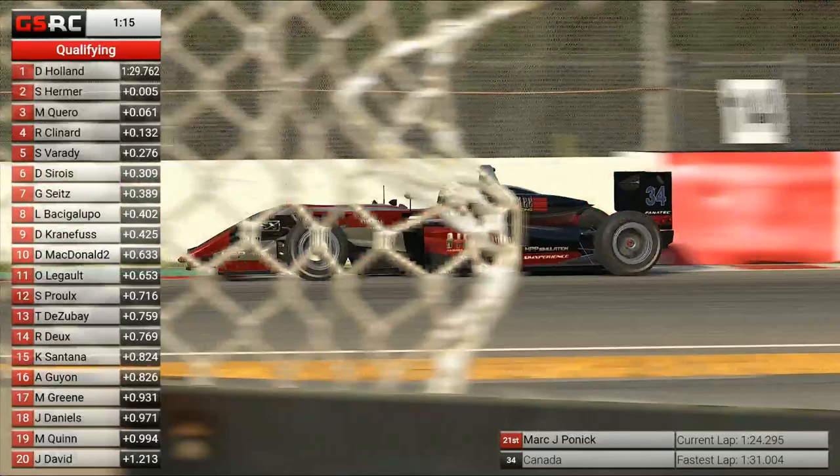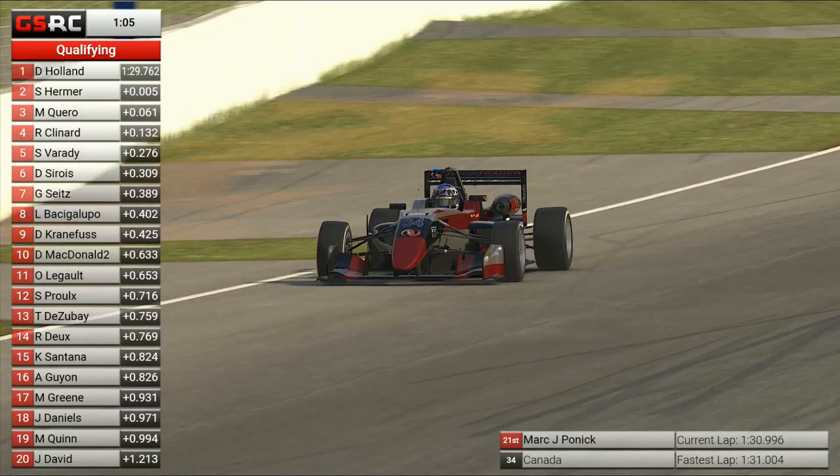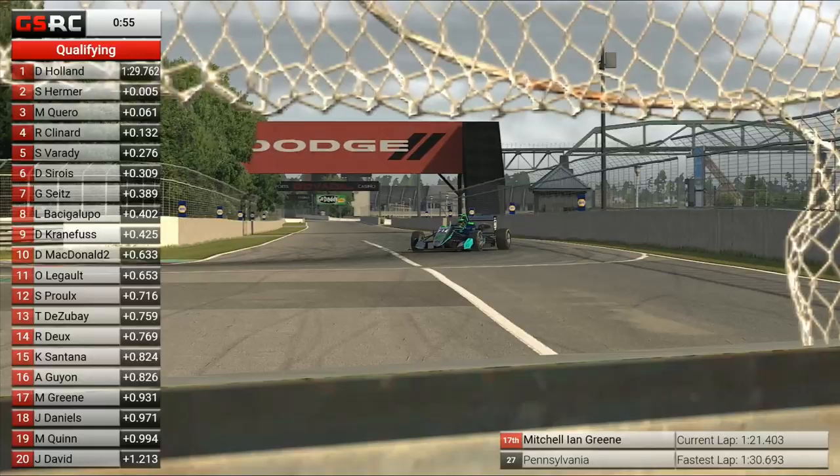Not many people finding time on this final run. Mark Ponick coming across, the Canadian, trying to impress at his home country here. He's going to be 21st, it looks like. And he did go quicker, so a 30.9 for him. Looks like Barnett had a spin in the final chicane, so that is it for him.